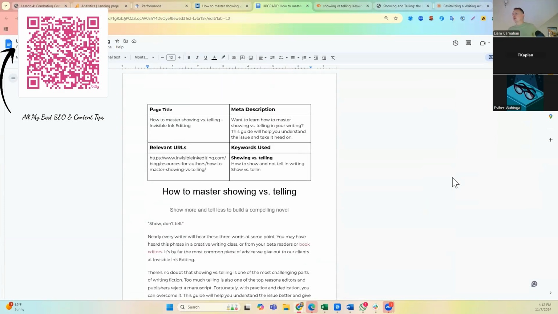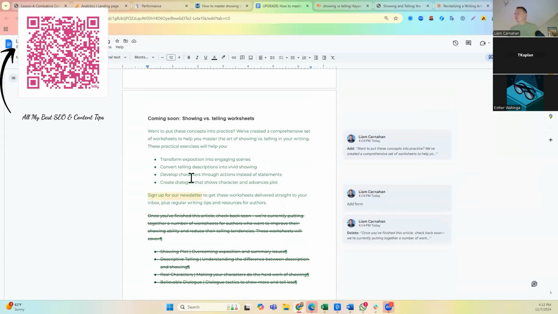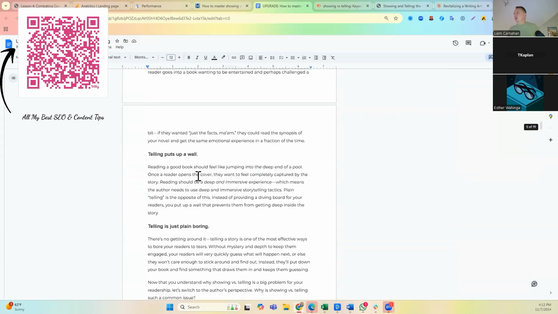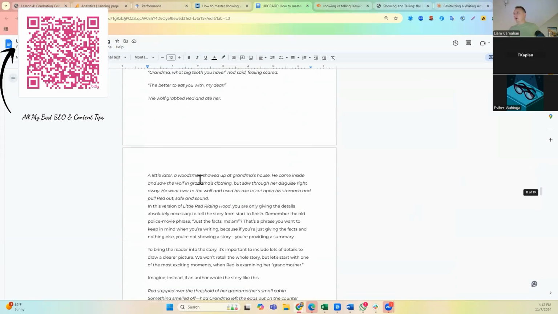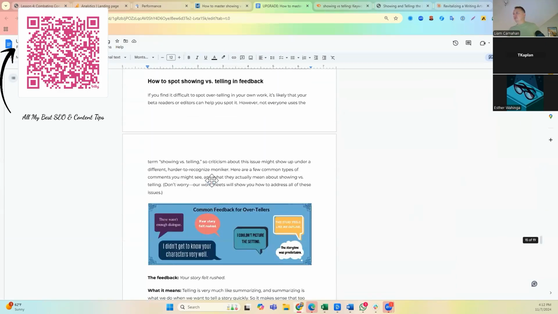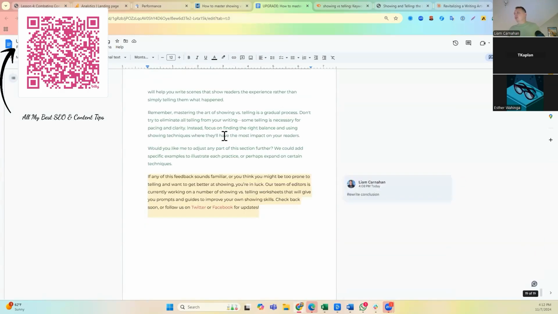As I'm scrolling through, I want to look at how much green I am seeing. Is about half the article green? If about half of the article is green, then yeah, it's good to be updated, and it's getting pretty close.